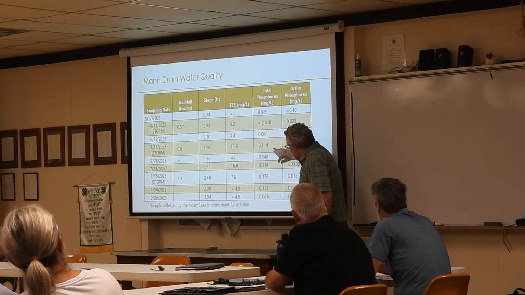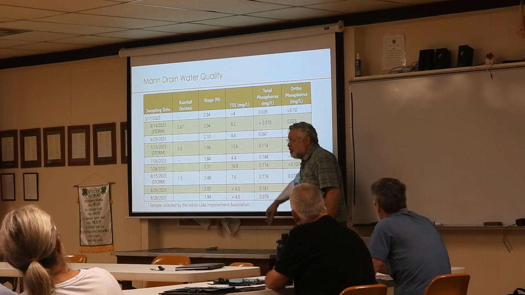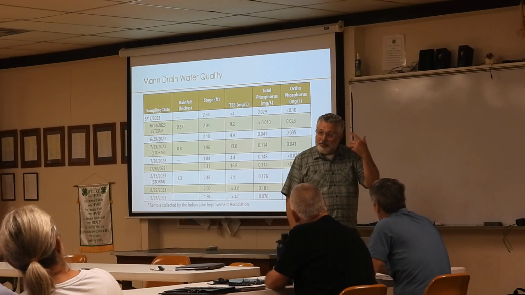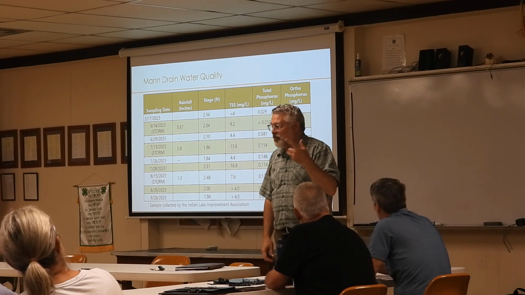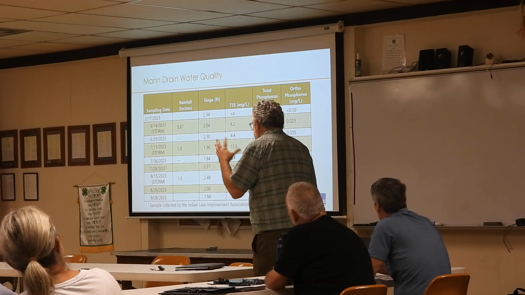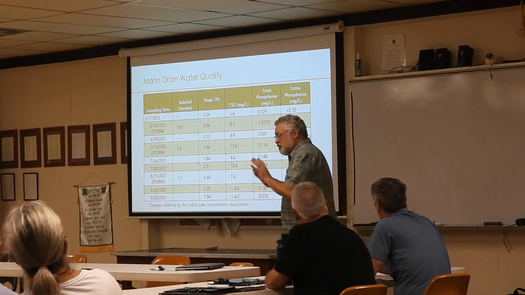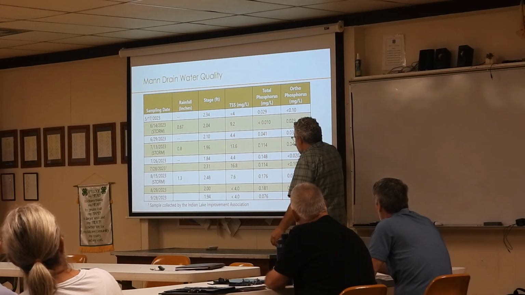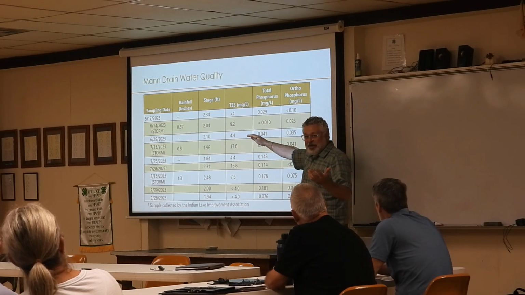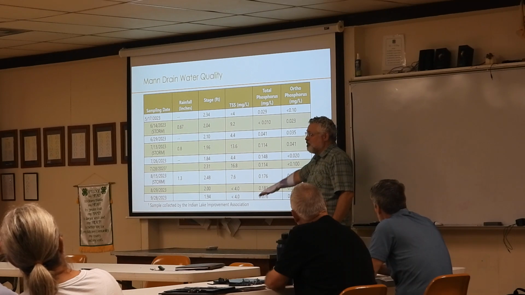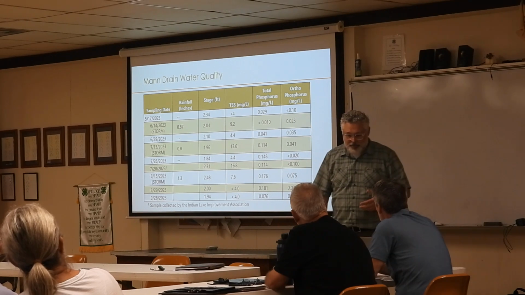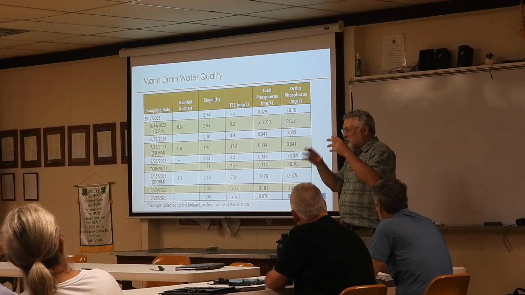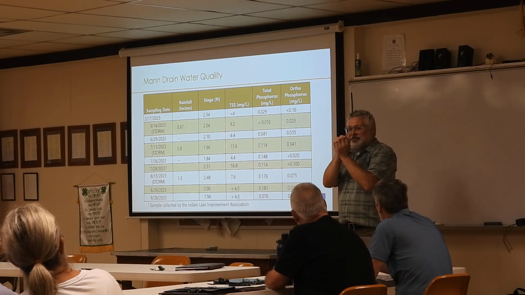And then in the second half of the season, we have some higher concentrations, 148 micrograms per liter, 176, or 81. Those make me go, okay, we need to think about how the loading might be happening for the Mandrain. Maybe it's a source. Please don't run with that. Right? These are just surprising. First half is low. I was like, I don't know what it is. Second half is higher than what we measured before. So we're going to get another year of data, and then we can compare that to the flow, and I can calculate the mass of phosphorus coming off the land and into the lake.